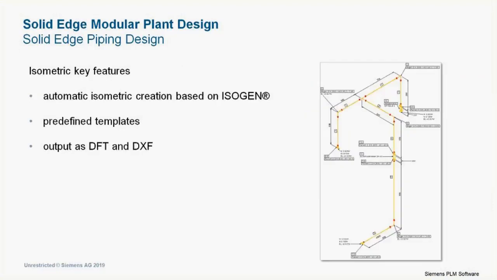Now, there are some other capabilities within Solid Edge piping design, and we do leverage a tool called Isogen to create these single line isometric drawings or pipe fabrication drawings. And it's a unique file format that many times is required by shops that you're using to actually fabricate these. And we can actually decide whether we would rather have these out as a more neutral file format like a DXF, or do we want to stay in our Solid Edge draft format and keep something more familiar to us.